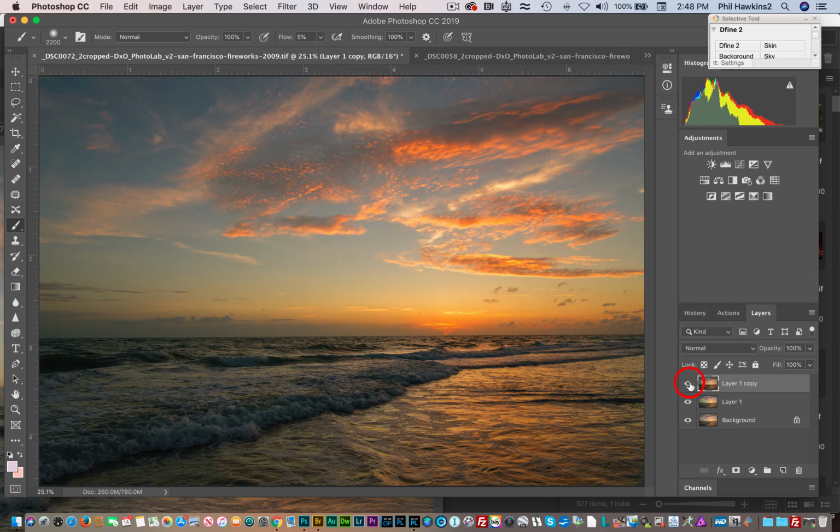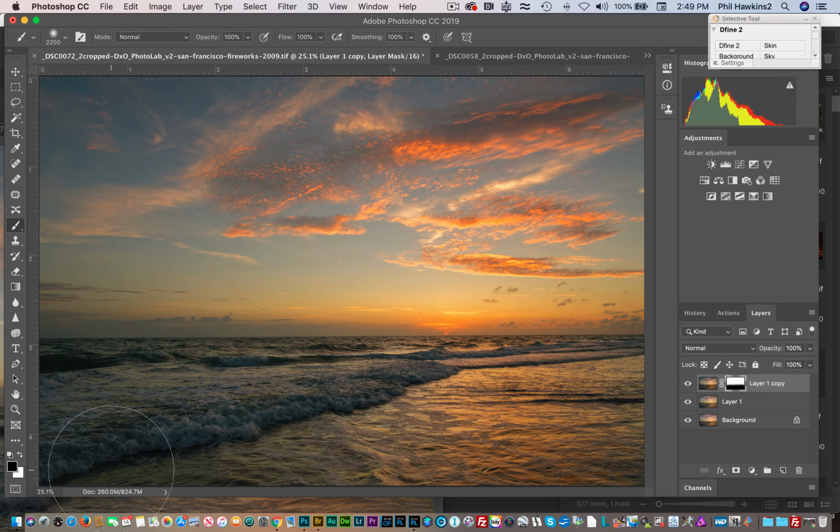Before and after. All right, so we're going to go ahead and keep that darker sky. I'm going to put a mask. Go get the brush, and this time I'm going to run this flow all the way to 100% and then come through, and we're going to bring back our previous water area and try not to get up into the sky.